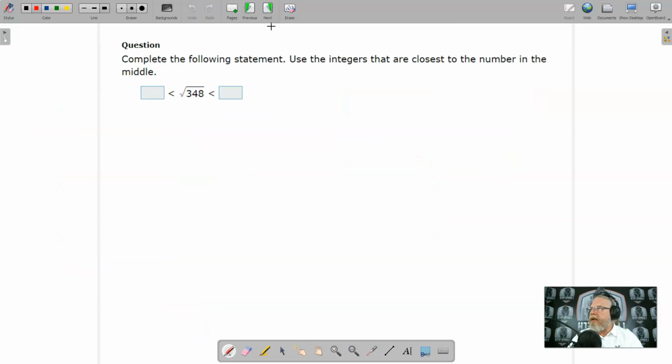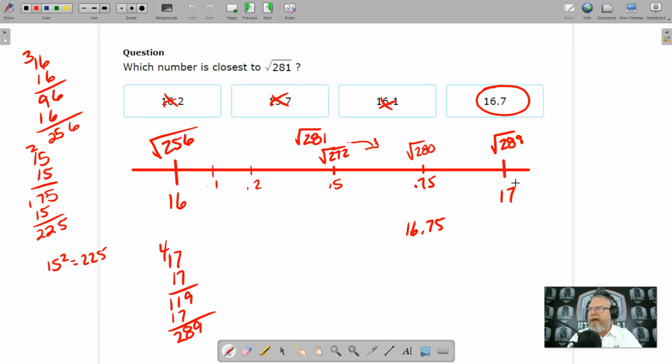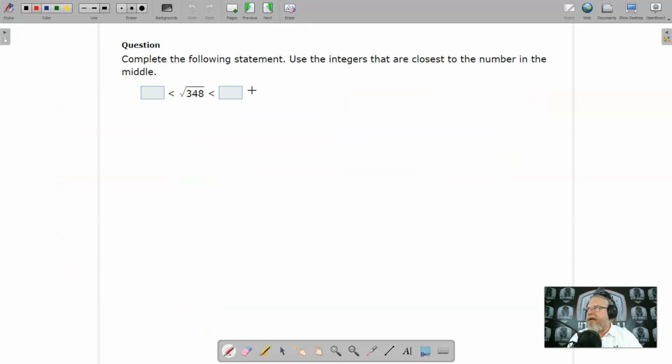All right. And the next one, we're just looking for the integers that root 348 falls between. Let's see if some of our math before would help. We know that 17 gets us to 289, right? So 17 squared equals 289. We need to get to 348. And let me see. Ooh, 9 times 9 is 18, right? So let's try 19 squared. See where I'm taking the 9 here. 9 times 9 is 18, so I know it's going to be 8 in the ones place. So let's go do 19 squared. 9 times 9 is 81. Oh, I was thinking adding 9s together, correct?